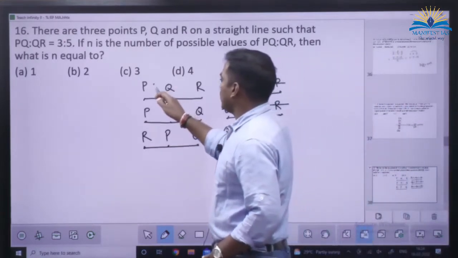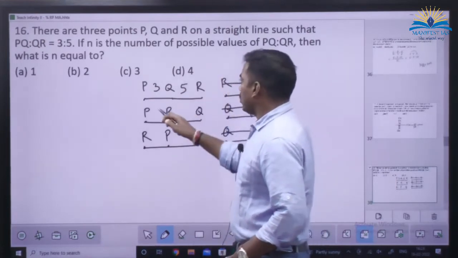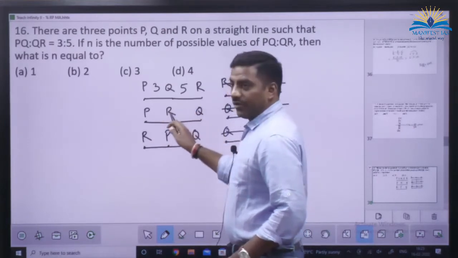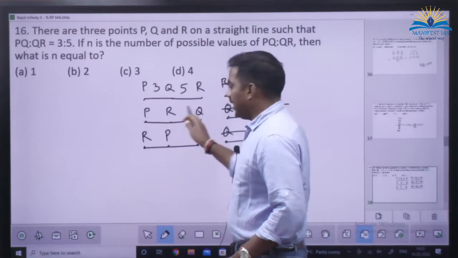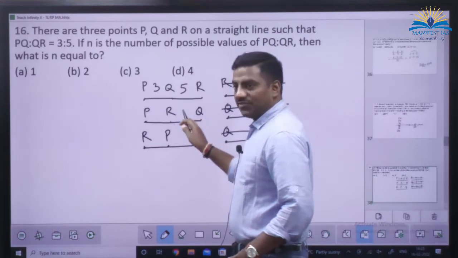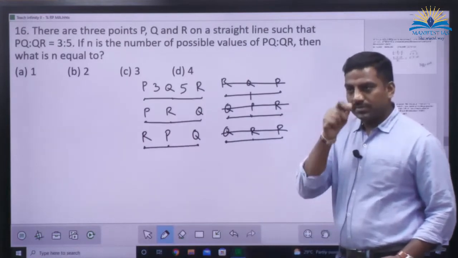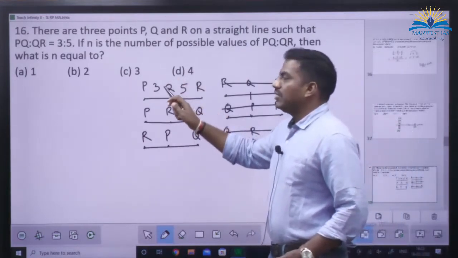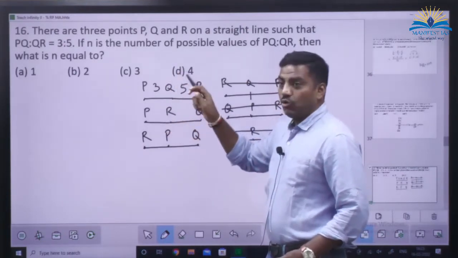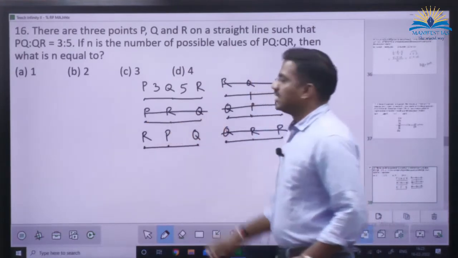Now PQ is equal to 3 and QR is equal to 5. Can I write this whole is 3 and QR is 5? This smaller section is 5 and bigger section is 3. Is it practical? PQ has to be 3, no? From here to here, it has to be 3. Now they are giving QR. QR has to be smaller than 3, right? So this cannot be considered.